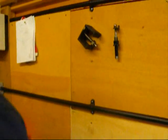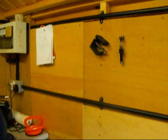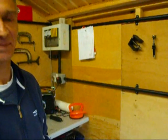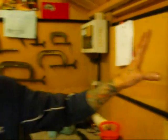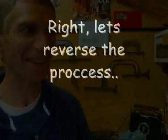I've noticed these little things hanging up on the wall there. Are these other little tools you invented? These are other tools I've made for specific jobs on Jawa CZ. And you can't buy these in the shops, I take it? Well, you might be able to buy the puller. What's that for then? That's a primary sprocket puller, Jawa CZ. And this is for timing. You're not going to tell us too much about that, are you? Not too much at the moment. Alright, we'll wait till the next time.